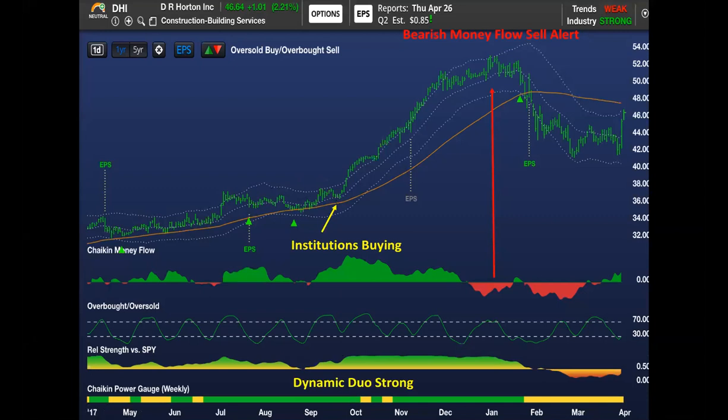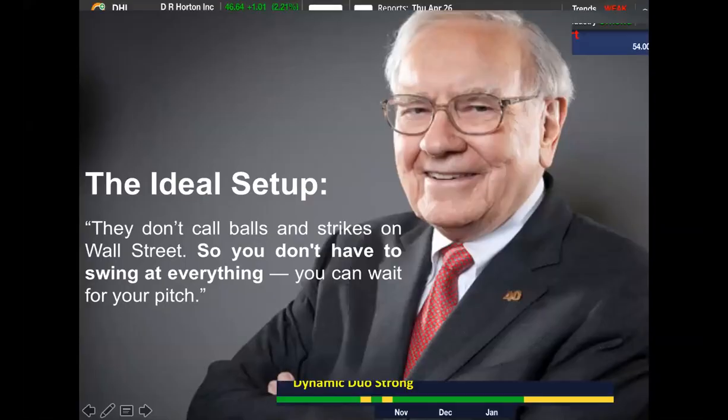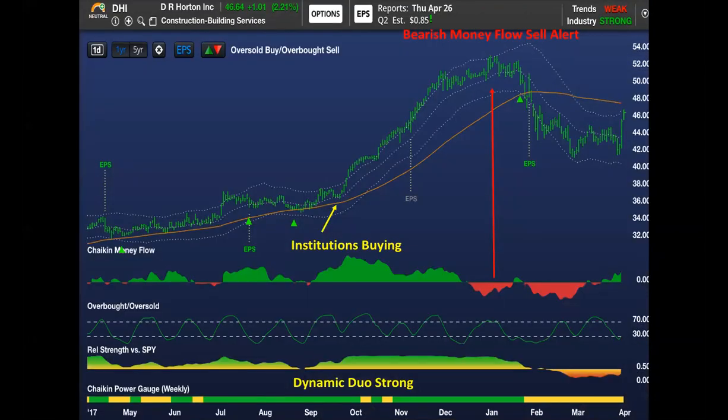Power Gauge rating is bullish. It's outperforming the market. We know that because the heat map of relative strength is green. And look at the institutional buying. Stock pulled back to its 21-day average after that buy signal about 2.5 weeks earlier, made it our bullish stock of the week, and it proceeded on a tear almost in a straight line to 53.